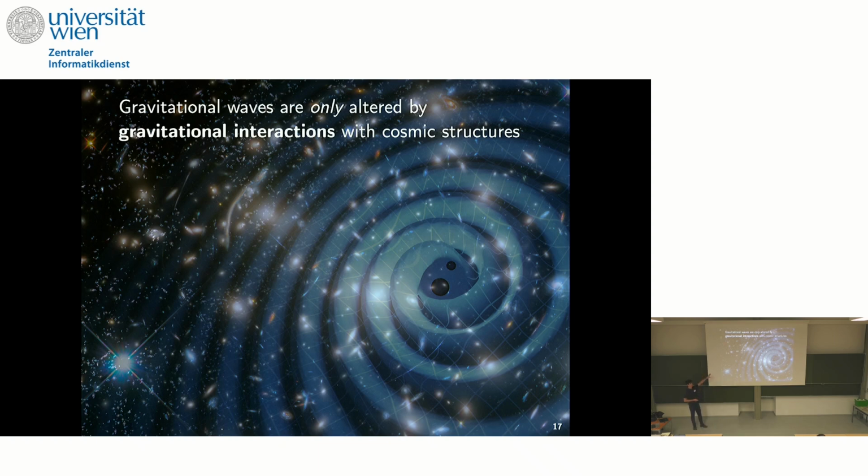The only other thing that is going to change the propagation of gravitational waves in general relativity would be interaction with massive objects. And that, again, I'm making the emphasis to distinguish from electromagnetic radiation, where you need to worry about dust, you need to worry about the scattering with electrons, you need to worry about the intergalactic medium. That's something which I think is special of gravitational waves.